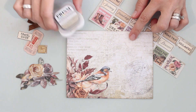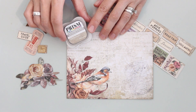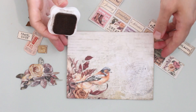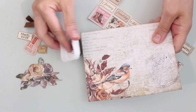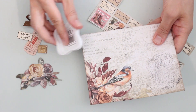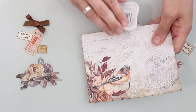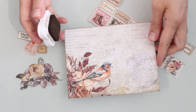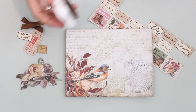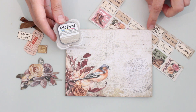I really like to add some inking around the edges of the card front just for a little bit of definition. Here I'm using the Prism Wild Mushroom Ink Pad — this is one of my favorites. This is just a great basic dye, a nice soft brown dye ink pad. When I'm inking around the edges, I hold it at a bit of an angle in toward the front of the card and just scuffle that off to the edge. You can add heavier or lighter inking depending on the look you're going for. It creates a really nice shadow effect — a quick and easy way to get some definition and a little bit more dimension.